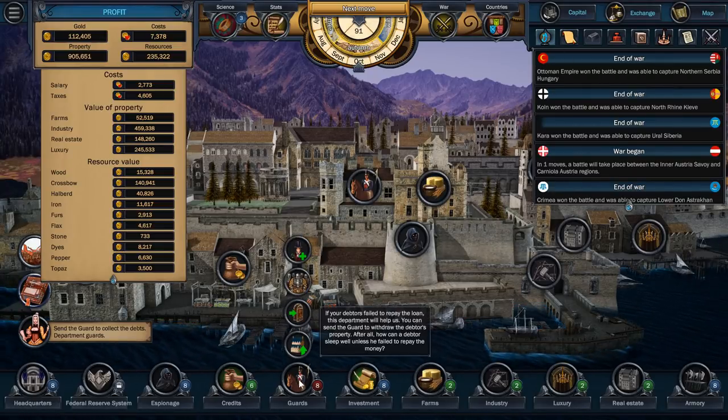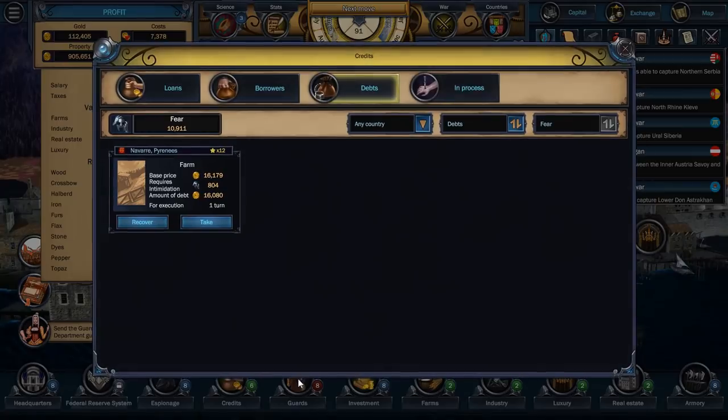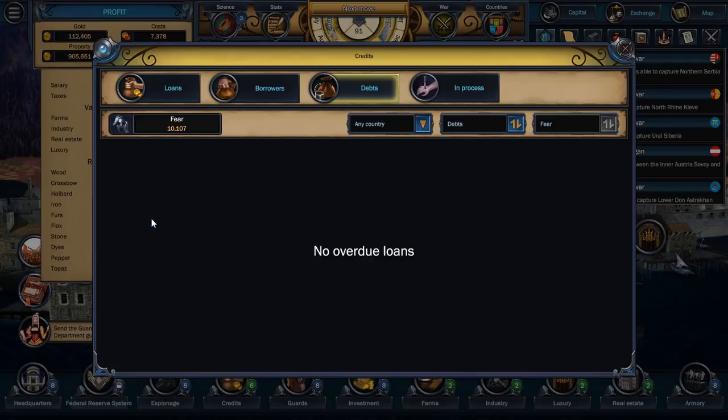Okay, we need to send the guards out to recover. Now, somebody left me a comment and was like, don't hit the recover button, it doesn't do anything. Yeah, it does. But you get it back next turn. You don't get it now, you get it back next turn. Because the guards have to go and get it and bring it back. So, yeah, we'll recover. Send them out to recover that. That's fine.